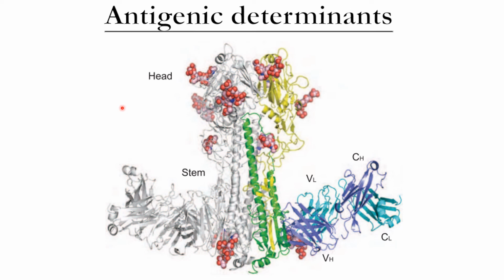In addition to having an important role in receptor binding, fusion, and assembly, the influenza virus HA is also the major determinant recognized by the adaptive immune system of the host. Following infection and replication, a vigorous immune response is induced, which usually results in the formation of neutralizing antibodies. These antibodies then lead to the selection of antibody escape variants.